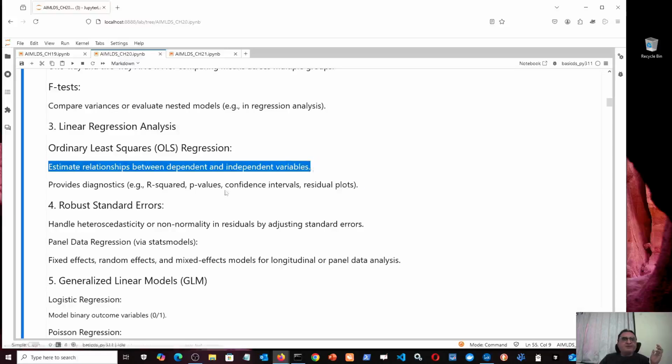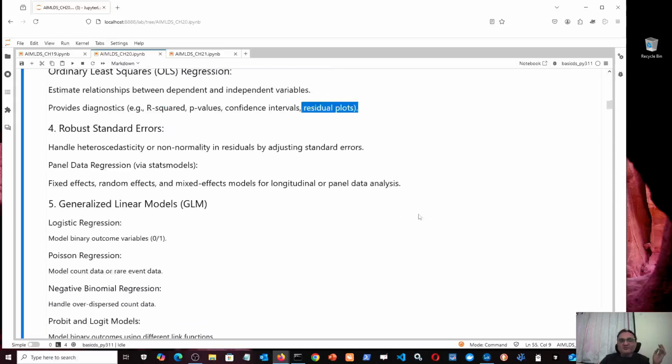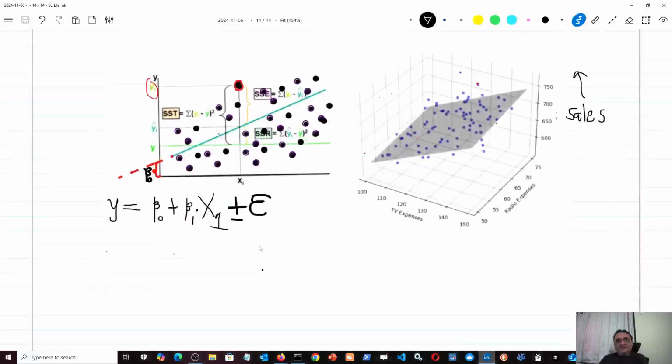So to get the relationship between dependent and independent variables, and then to provide diagnostics. Diagnostic means how good your line of fit, which you have obtained by ordinary least square regression, is. What are the parameters by which you can measure the goodness of fit? You can measure the goodness of fit with R squared. Don't bother what they are, because we are going to see them. P-value, confidence interval, these two at least we know. Residual plots, that we have not yet seen. So R squared and residual plots, these are two new terms, and we will be introducing them in subsequent topics.